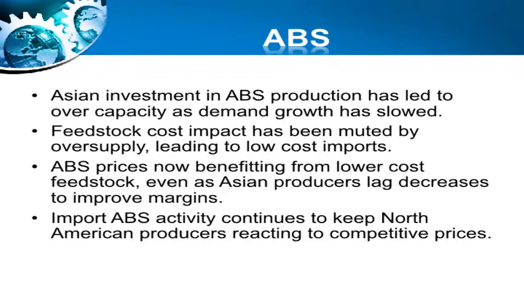Certainly, Asian investment in ABS production was based on stronger growth than they're currently experiencing, and there's even a very significant plant in Taiwan that has yet to be started because of a lack of demand. ABS prices are now benefiting from the lower cost of oil and feedstocks in that region, and we see prices starting to fall. The reason I mentioned Asia so frequently is that it is a very significant factor in competition in the U.S., as there is a very active and growing import market.